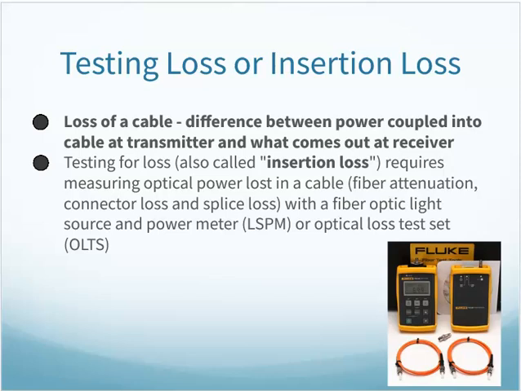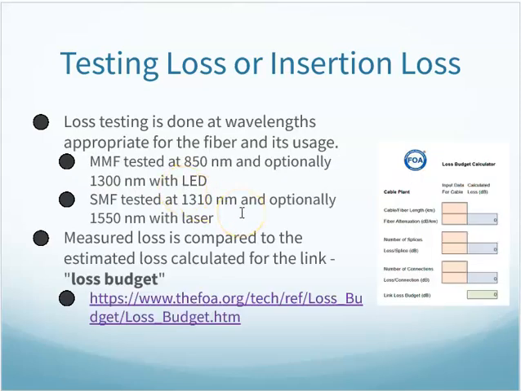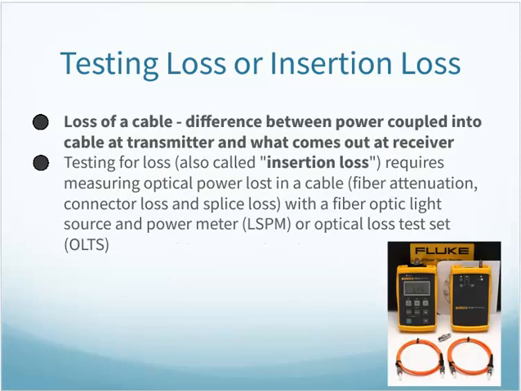Now, where that comes in handy is before I install a cable, I usually do a link loss budget. I figure out how much loss should be there. And then when I install it and test it, it should be close to that parameter. If it's worse, then I know there's problems. Maybe some bad splices, bad connectors, that sort of thing. Then I would need to go in and do some testing and troubleshooting. So I would do a link loss budget first, and then I can compare that to what I'm actually measuring.